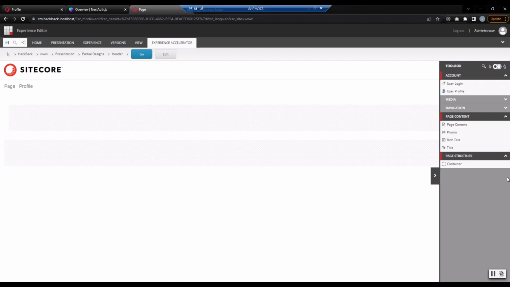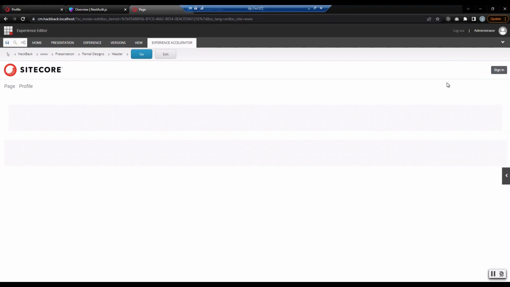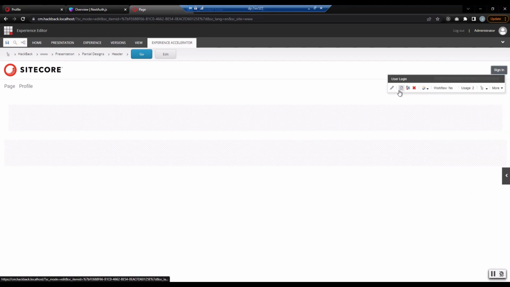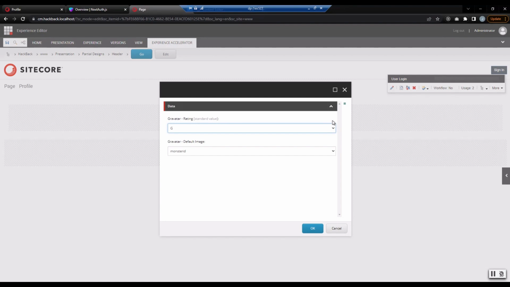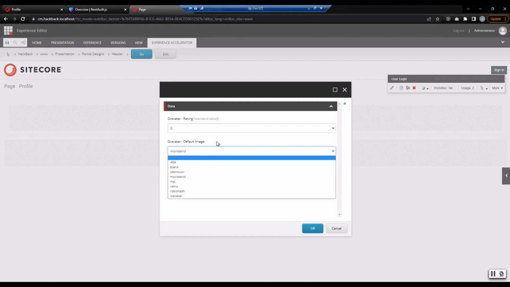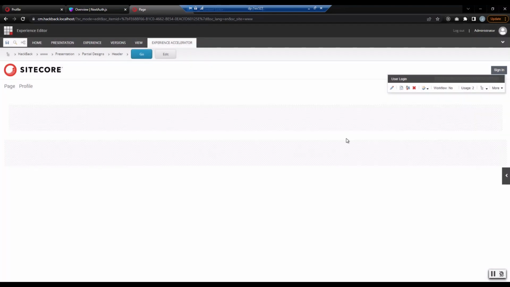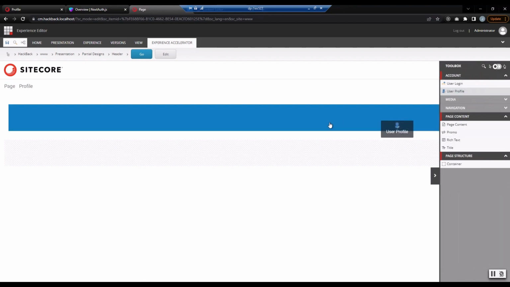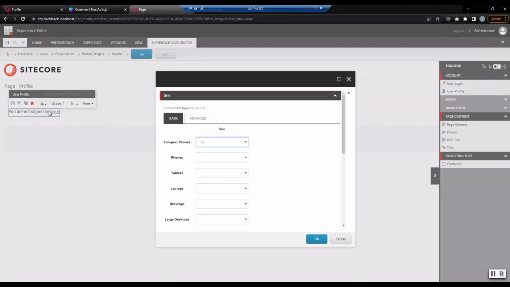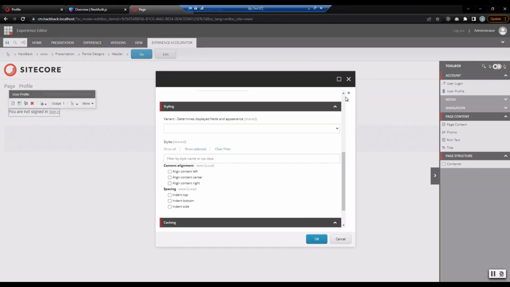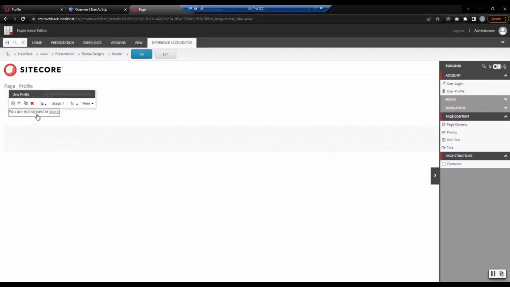So we've got the SXA toolbox over here, where we've added our account components. The user login component we have up in a placeholder we put up here, and it has a data source that lets us pick some properties for the gravatar, because we've also added the gravatar to that user component. And you can pick the default image as well. And then for the user profile component, you can drag that and drop that in any placeholder. It extends the SXA parameters template, so we get the paint bucket, the style grid, the style options. And then the React component for this can be extended, as you'd like, using the session data that's available to the logged in user.